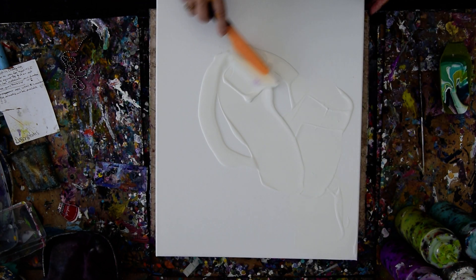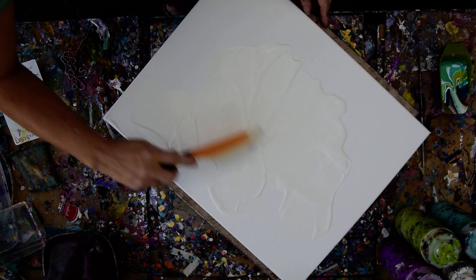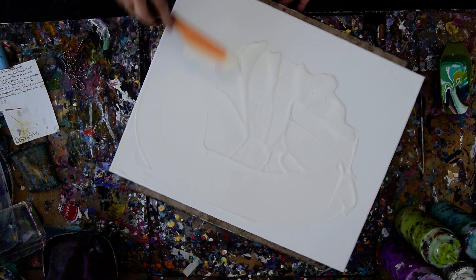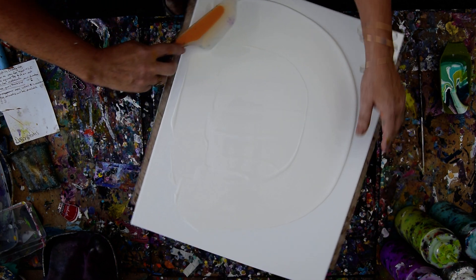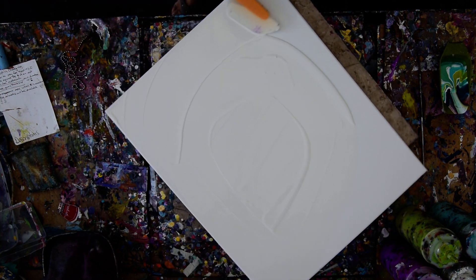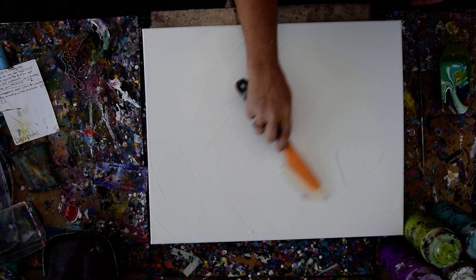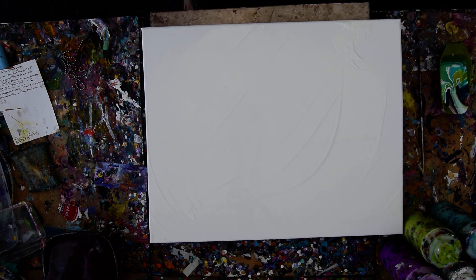I'm going to try and leave a nice wet puddle of paint on my canvas, and I'm not going to worry about anything like it going to the edges. I have what's left of a ring pour cup that was one of two. And the thing that I created bears no resemblance to a ring pour in any way, shape, or form. So I figure if I try my hardest to do one using an edge catcher, which is probably right under here, that'll work.